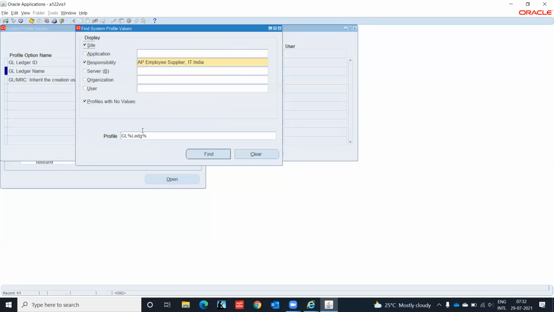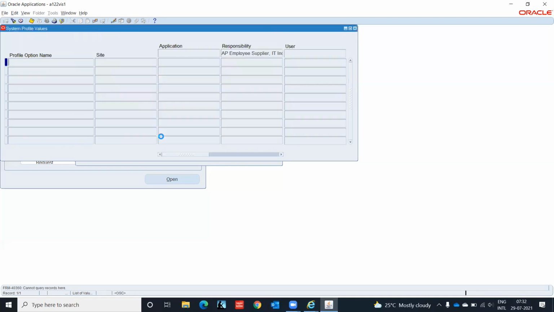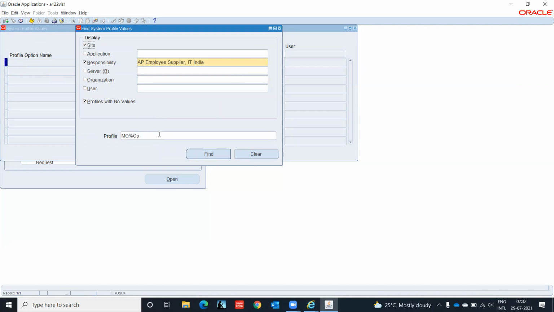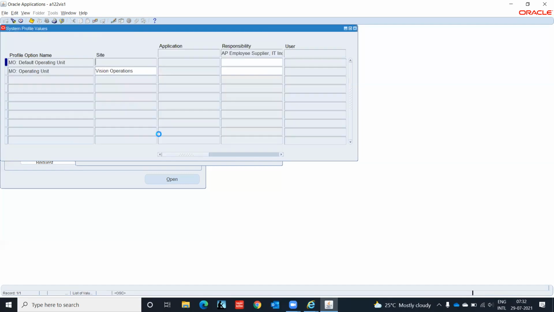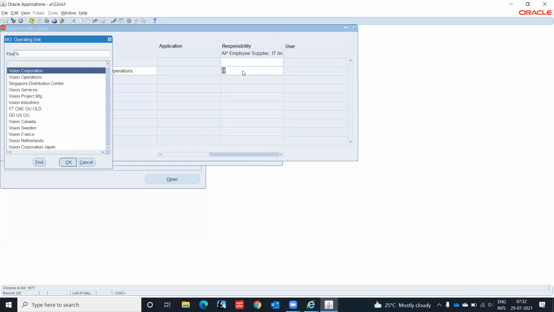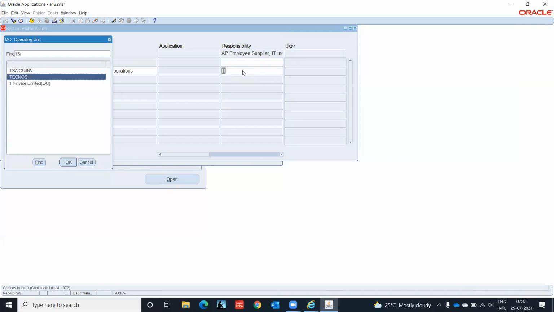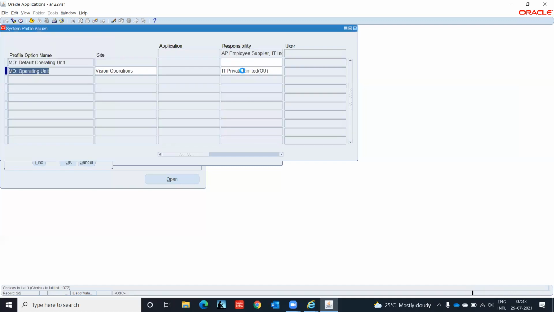Now we have to attach the operating unit, MO operating unit: IT India Private Limited.